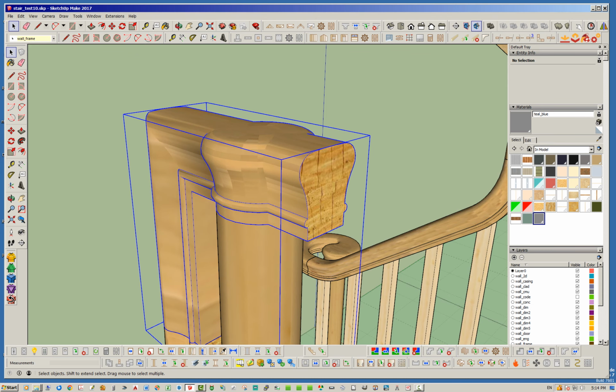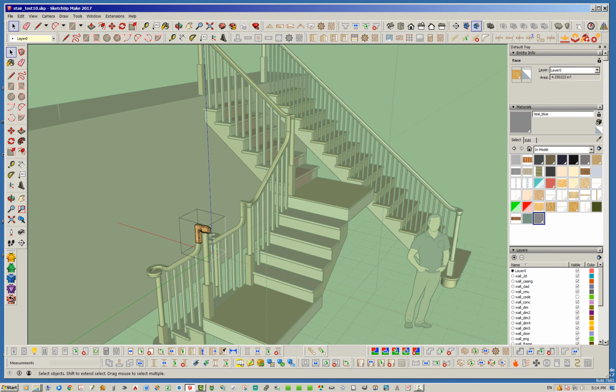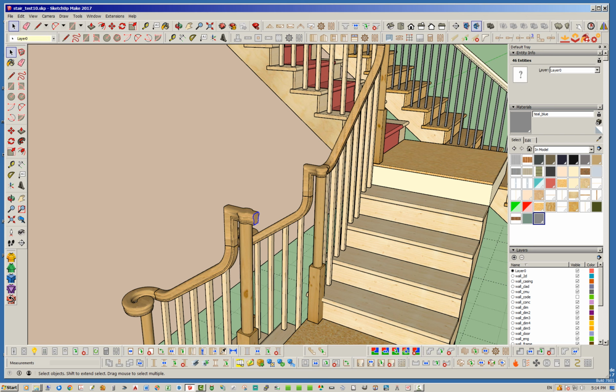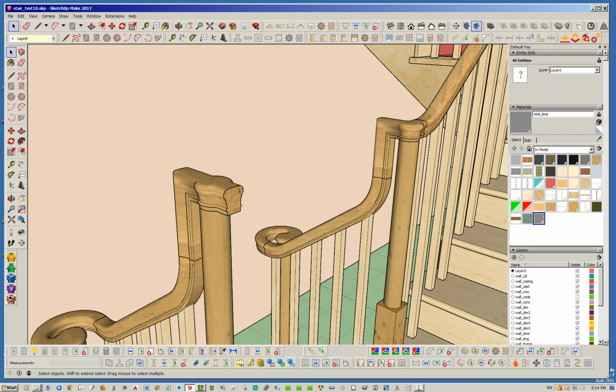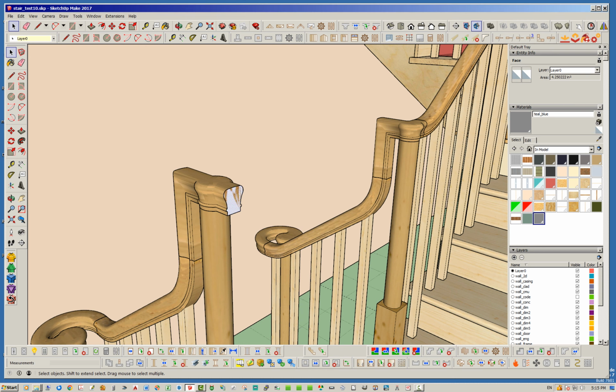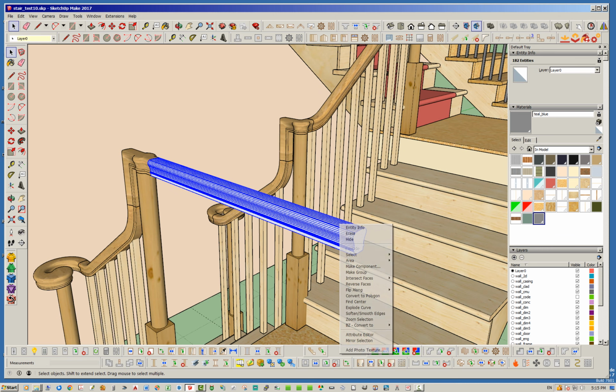So what I would typically do is jump into this profile, select that face, copy, and then jump out, and then just paste in place. Okay, so now you've got that face there. And then I'm going to select that face. I'm going to turn off any colors or materials for it. And then if I push pull here, I can bring it out right to this, where it's going to terminate the landing. And then just go ahead and make this a group.